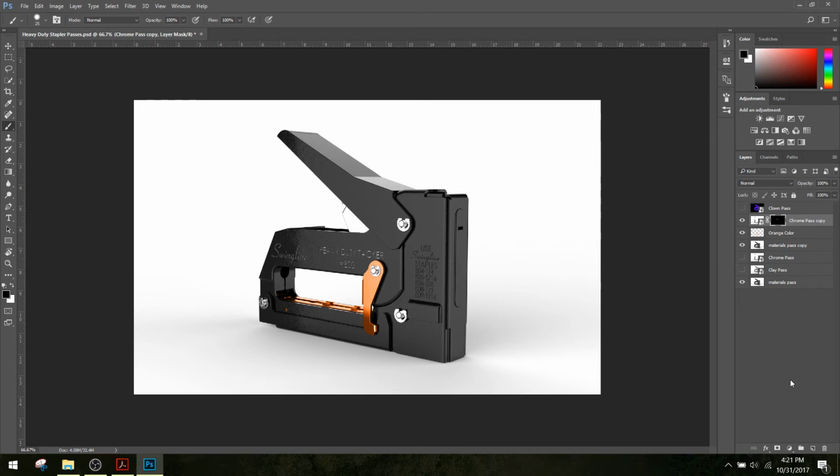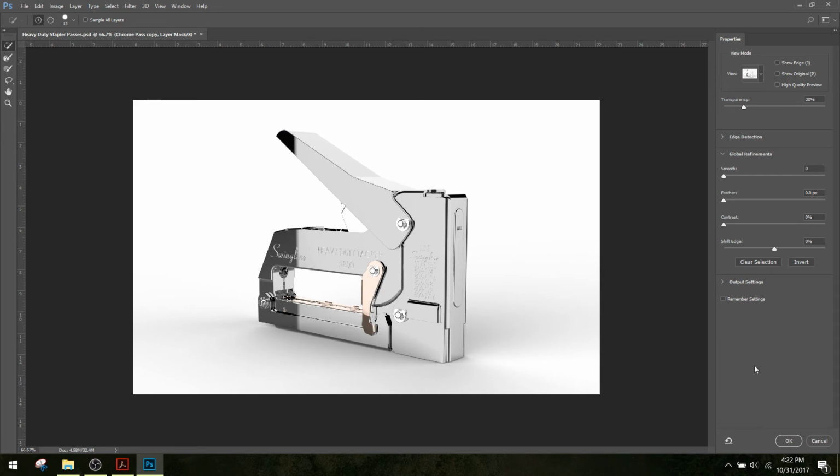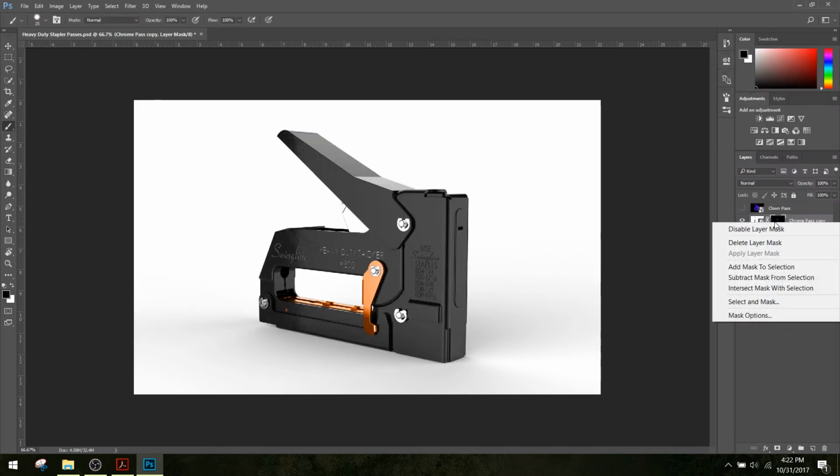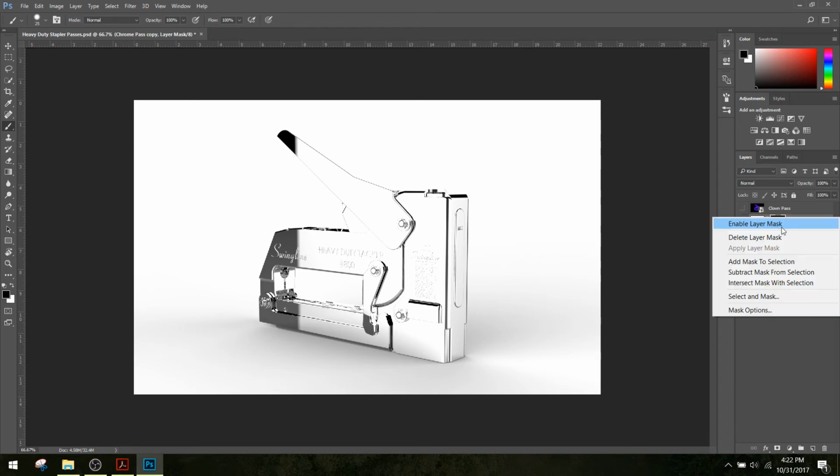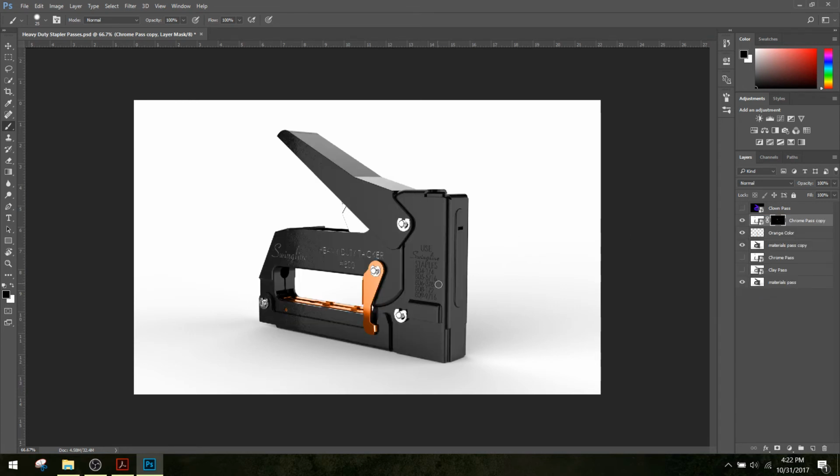And it will take anything that I have selected and turn it into a mask. And you'll see there's this little link over here. Let me get out of that. So I can turn off that layer mask by right-clicking on it and see, I see the entire Chrome pass that we were using. If I turn that back on, it kind of just masks out all of the areas that weren't selected. So if I turn off and on the whole layer, see how I changed all of those components to something that's bright and shiny that looks exactly like my Chrome pass.